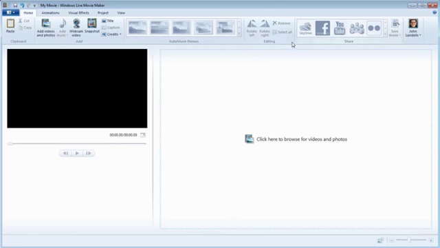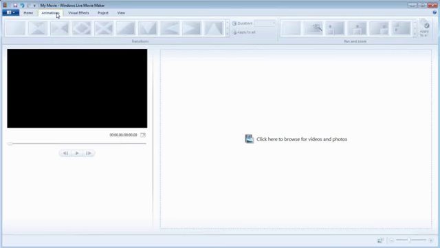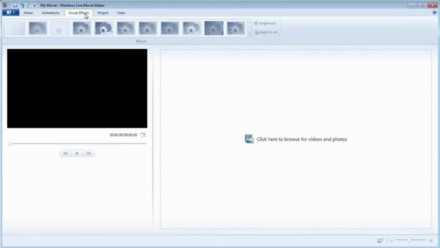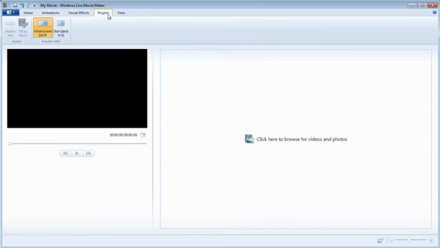We've also got animations, and this is where we're transitioning between images, or where we're actually introducing some movement into the screen, and we'll look at that in an example. We have visual effects. This is where we can change how a picture looks, and again we'll play around with that. We can set up the project.